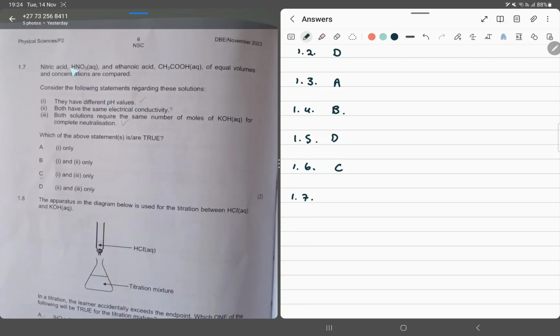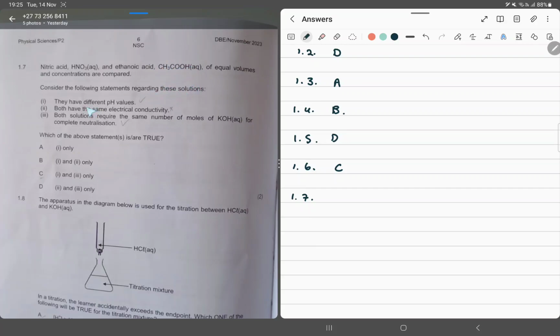Definitely, because an ionic solution of nitric acid has more ions than an ionic solution of acetic acid. Why? Because this is a strong acid. It almost completely dissociates in water, meaning there's no reverse reaction. Everything goes into the hydrogen ions and the nitrate ions. But with this one, it partially dissociates. So that means a lesser concentration of oxonium ions or hydronium ions or hydrogen ions and the ethanoate ion.